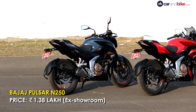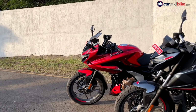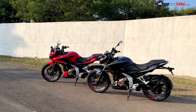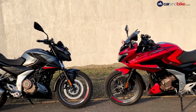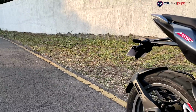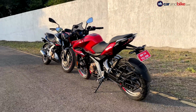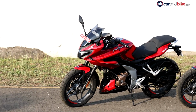The biggest strength of the new Pulsar 250 is its attractive price tag, something which will certainly attract its share of fans and followers. And there is no doubt that Bajaj has certainly introduced a pair of well-rounded motorcycles. But as the flagship Pulsars of the 21st century, celebrating the 20th anniversary milestone, the Pulsar 250s just about fall short on the wow factor. Something which can make all the difference between a good product and a truly great one.